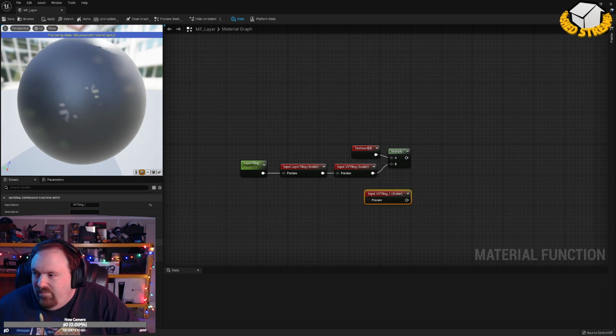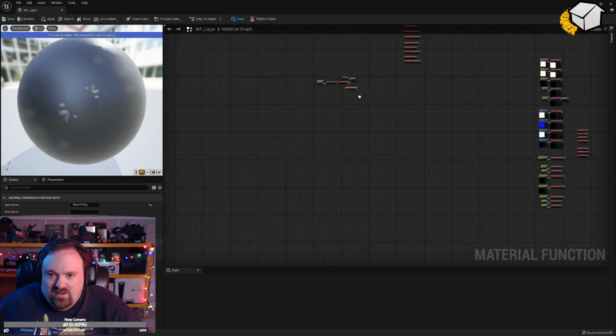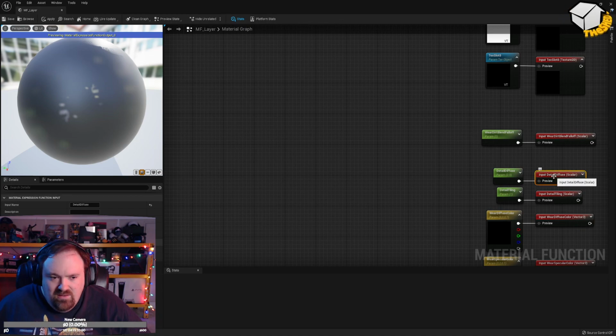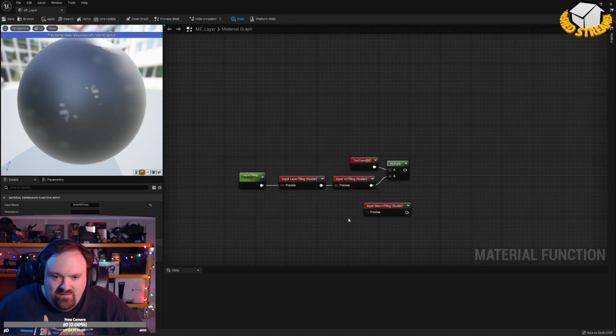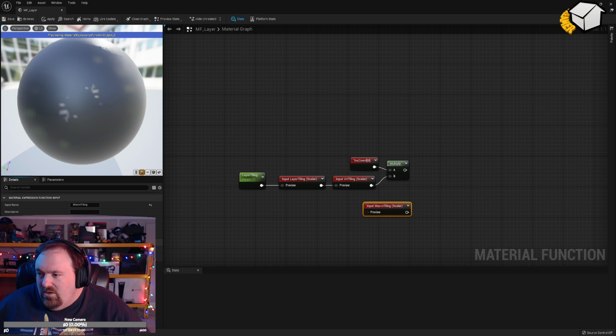So copy, paste, input, macro UVs. And these are in the 40s. So I'm actually going to make this 55. Well, let's see. 1, 2, 3, 4, 5. So no. Yeah, let's make this 60.